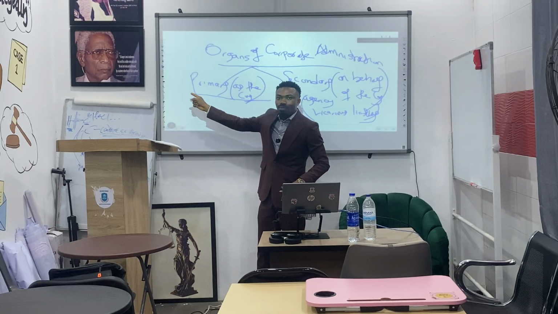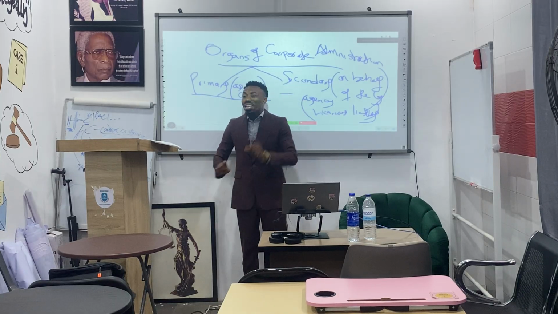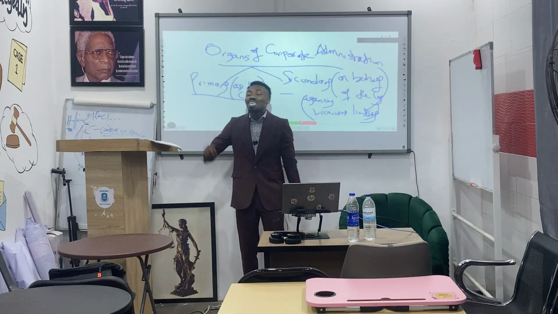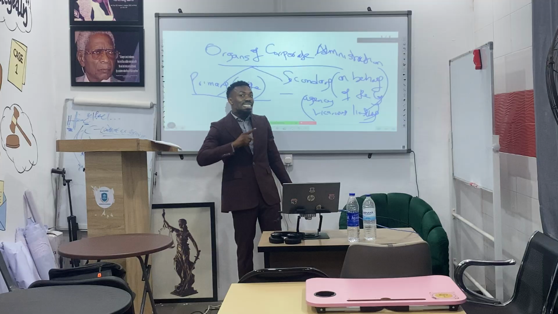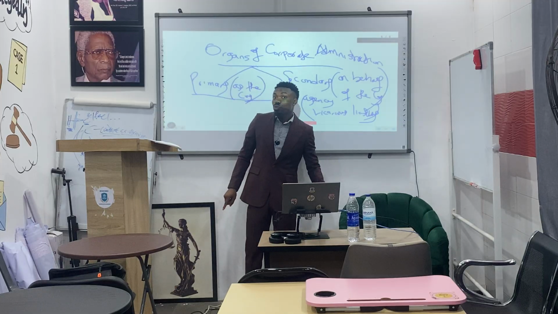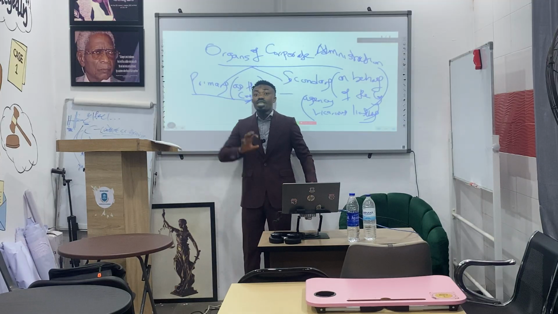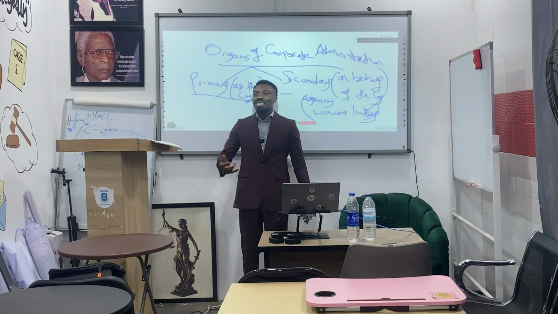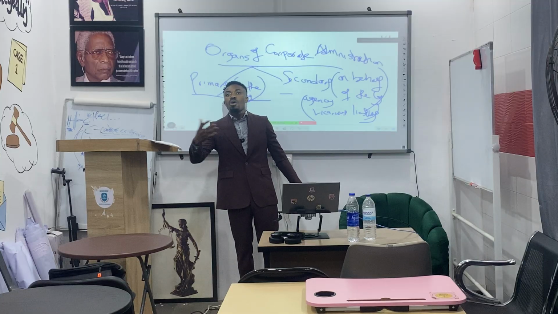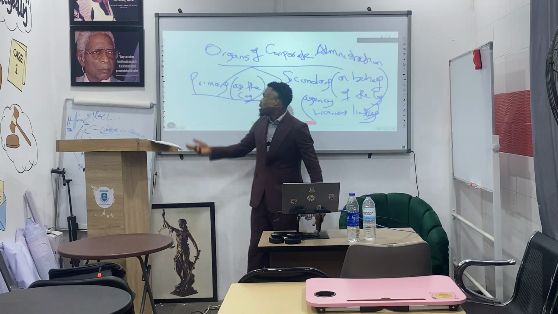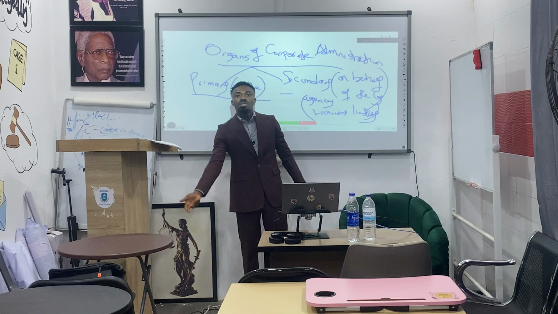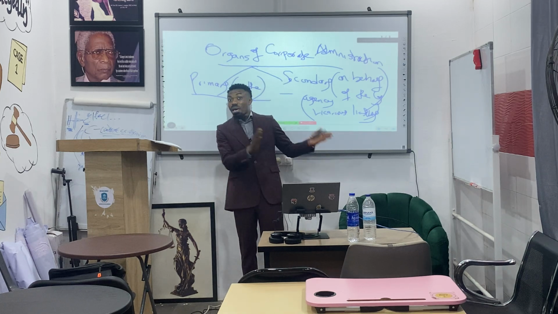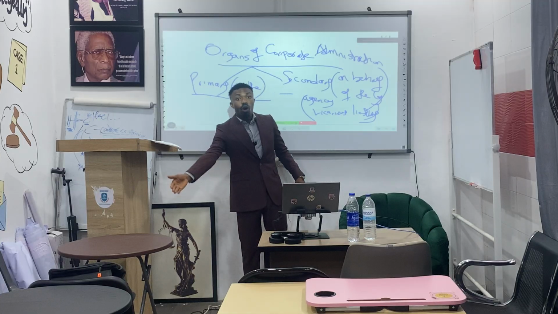So the question now is, when you say it is the company that must take that decision, the primary organs are the company. So when the law says the company is the one that must take that decision, it means that the law is saying that it should be either the members in general meeting or the board of directors, because these two bodies are the ones that constitute the primary organs. So anywhere you see in the Act that company must do something, then it is basically saying that that decision is to be taken either by a resolution passed at the general meeting, that is by the members, or by a board resolution.